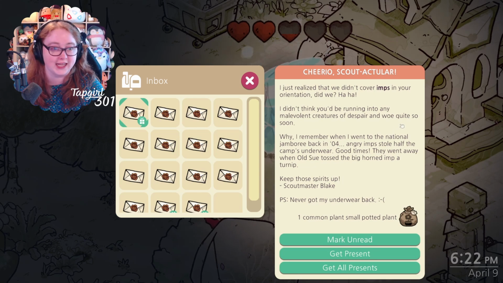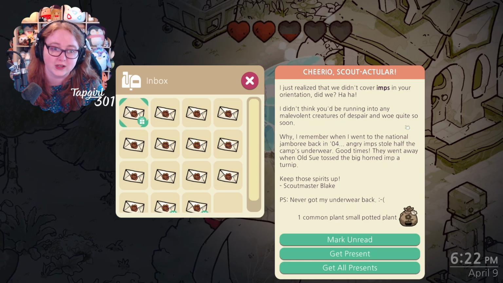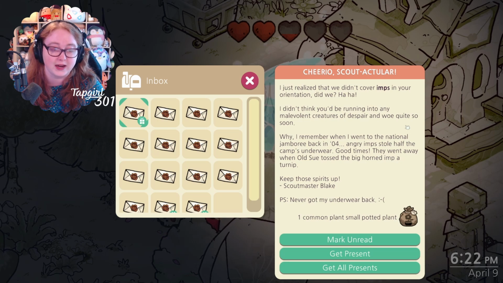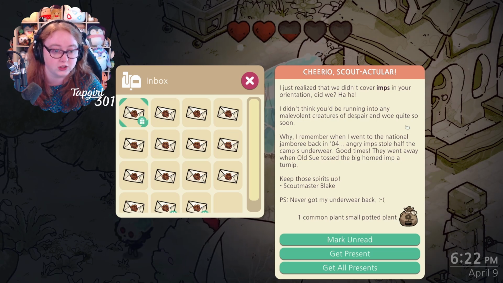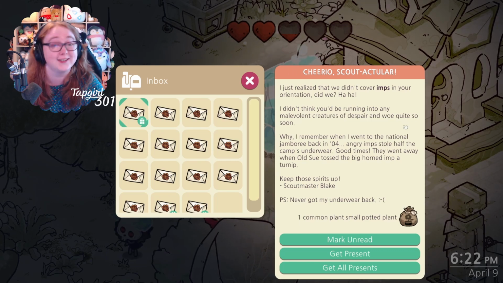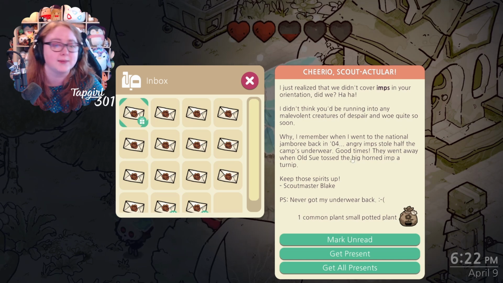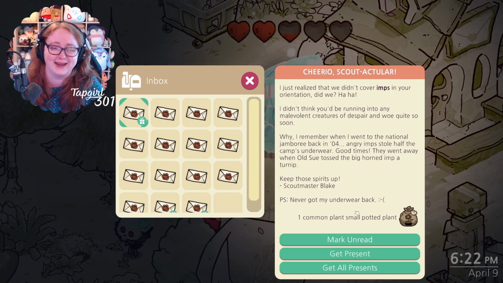Cheerio, Scoutacular. I just realized that we didn't cover imps in your orientation, did we? I didn't think you'd be running into any malevolent creatures of despair and woe quite so soon. Why, I remember when I went to the National Jamboree back in 04, angry imps stole half the camp's underwear. Good times. They went away when old Sue tossed the big horde imp a turnip. Keep those spirits up, Scoutmaster Blake. P.S. Never got my underwear back.